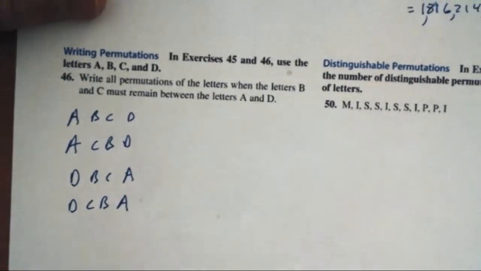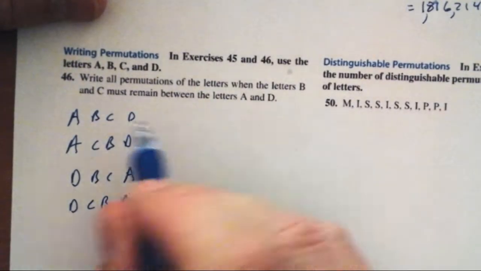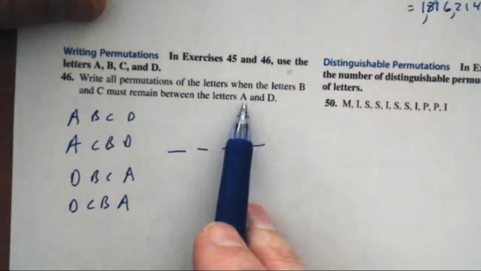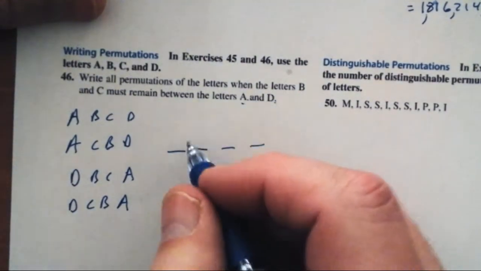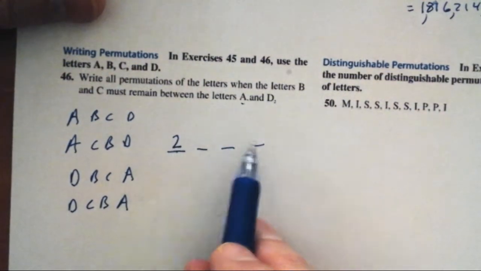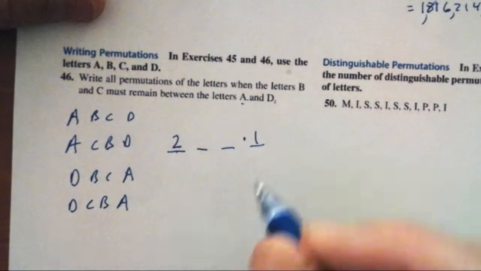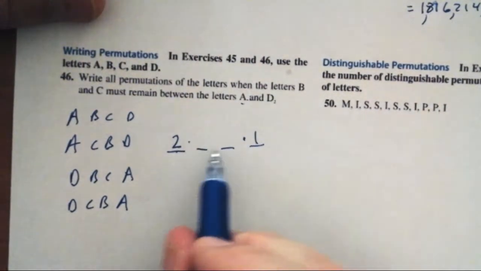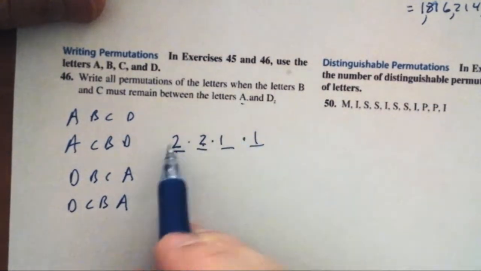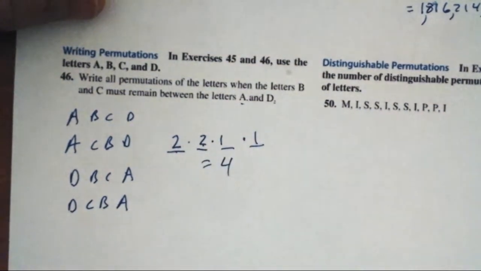Now, we actually could figure out the number, and it's really so finite, but we could figure out the number by doing this. If A and D are on the outsides, how many choices for this? 2. Once I choose one here, how many choices for this? 1. If B and C are in the inside, how many choices here? 2. Once I've chosen one there, 1. There's our 4 total possibilities.